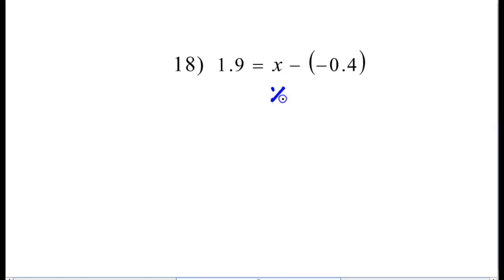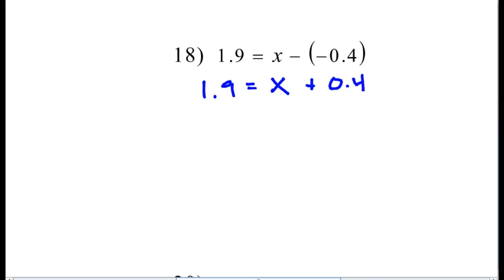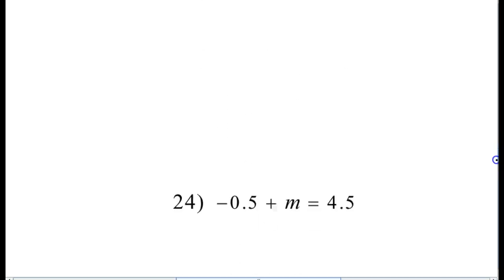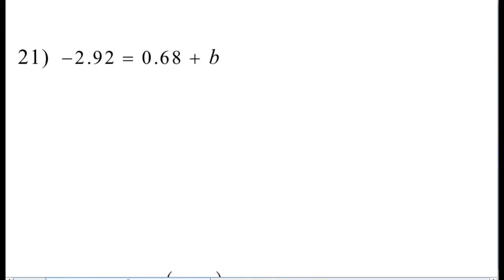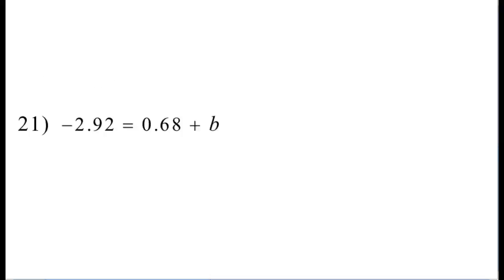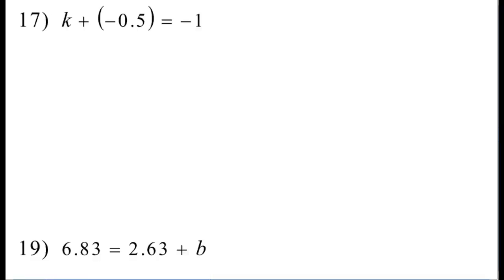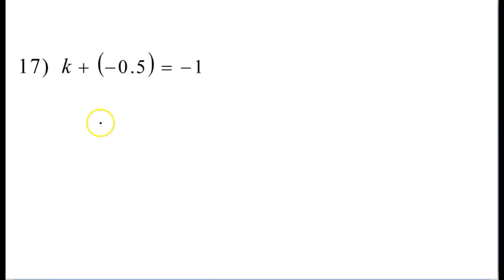Yes, double signs right next to each other. And they could have a positive and a negative. I think on this left column on the back, there's some that have a positive and negative. And those make a negative. So like on number 17, plus and negative, we're going to change that to just minus. Make life easy for ourselves.